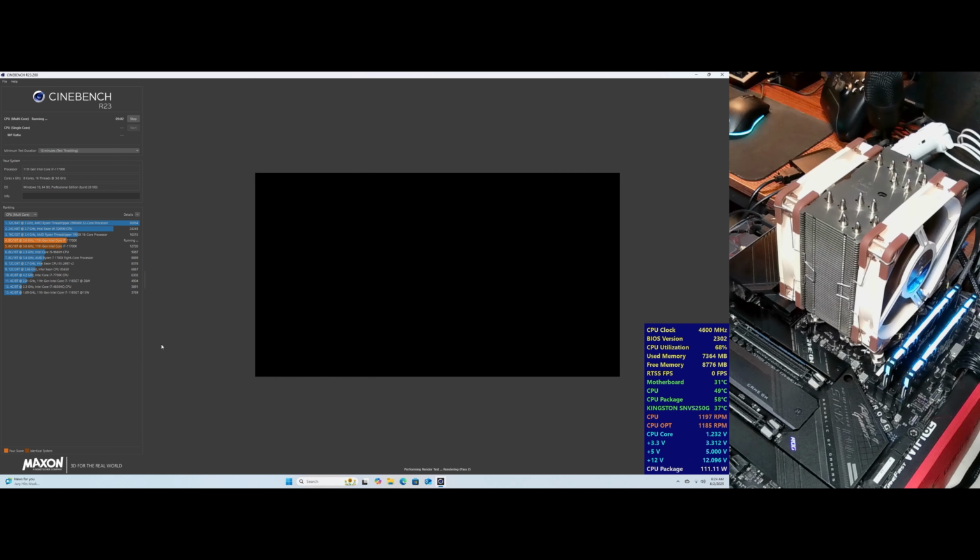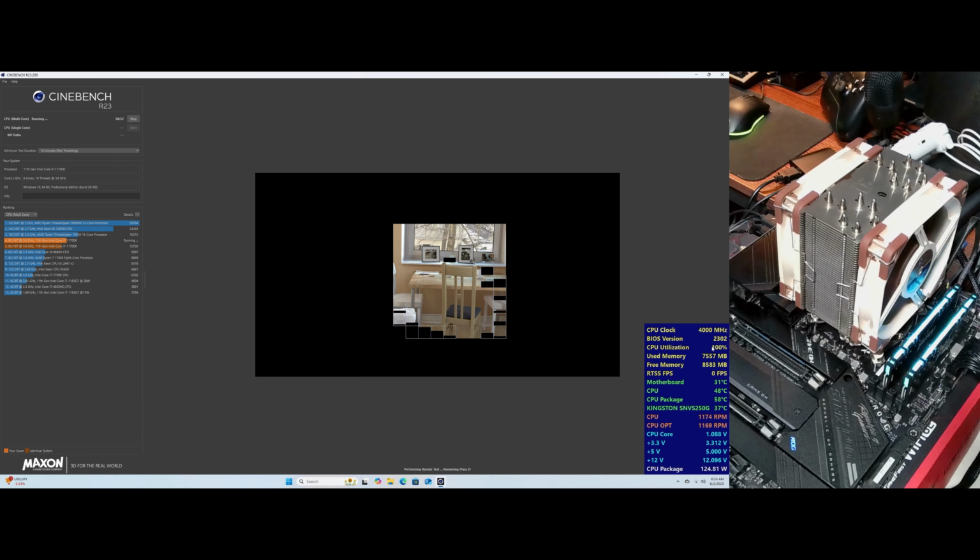Alright, it's keeping its test run cycles good. CPU utilization at 100%.